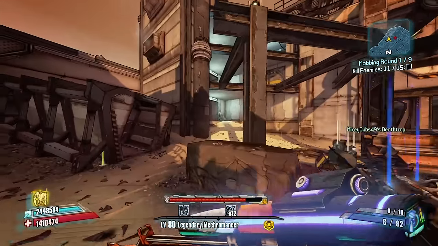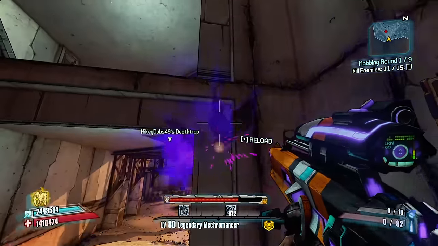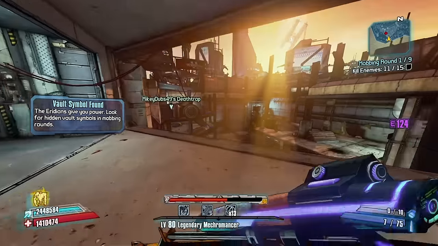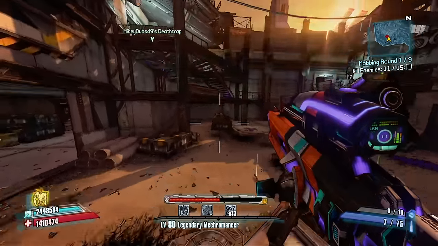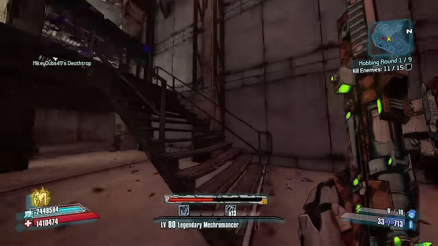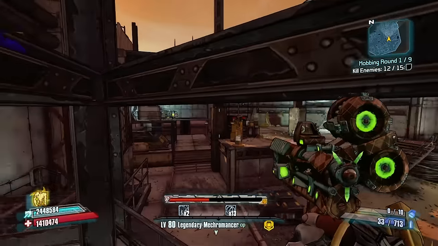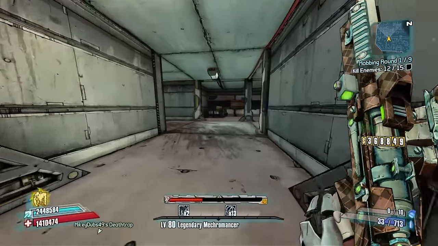So let's start off by getting a vault symbol. Now I don't remember exactly where the pressure plate is, but I'm sure I could find it given enough time. There's a sheriff's badge, which is amazing. That'll help us with our Gub and our Hector's Paradise quite a bit. You also want to keep our eyes out for a chest that we can shoot to get anarchy stacks. So it's those little yellow vertical ones.